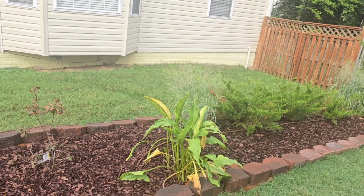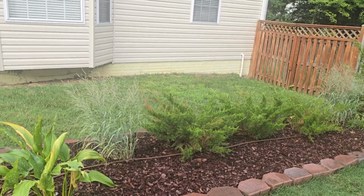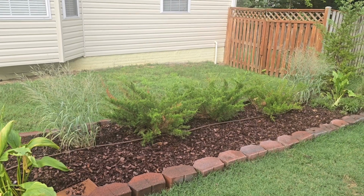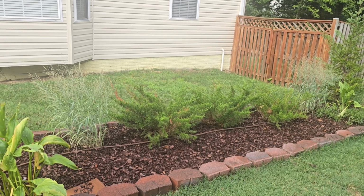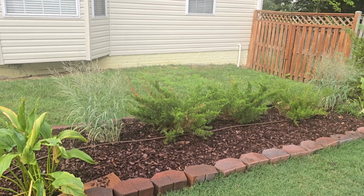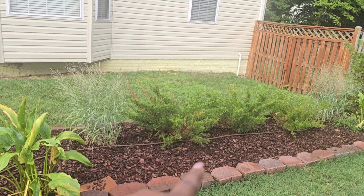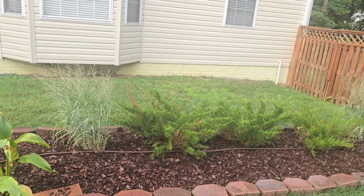Now I have a beautiful hedge of evergreen in here, which is the 3 junipers. Ooh, there's a mosquito. It's early in the morning, but because the place is so wet, the mosquitoes are out. Okay, so they're flying around, and one of them just landed on my skin, so I have to stop for a minute.